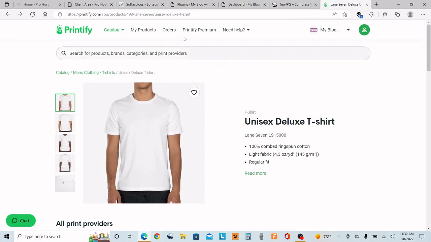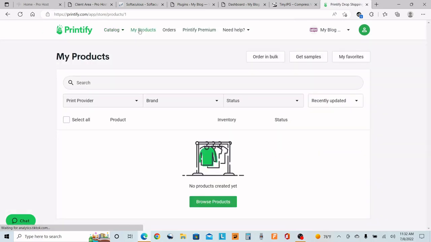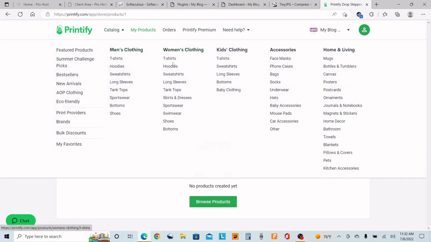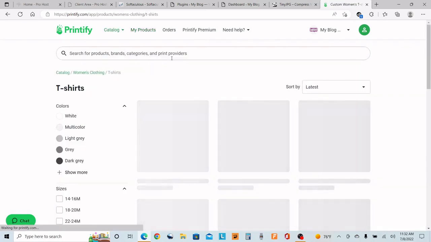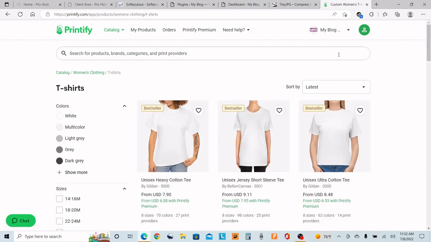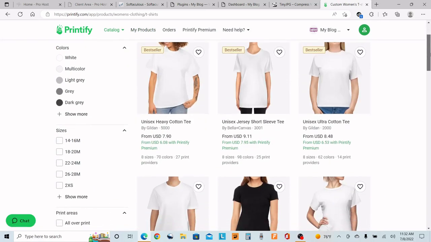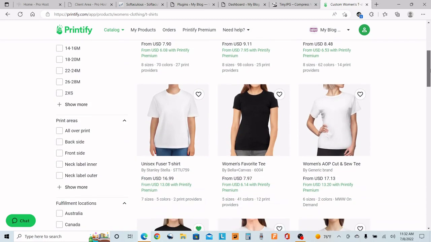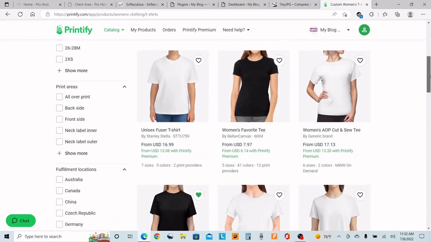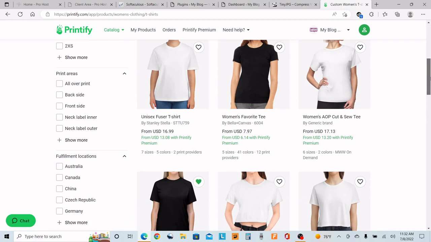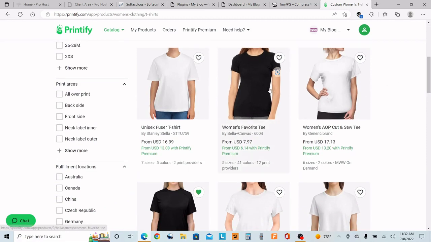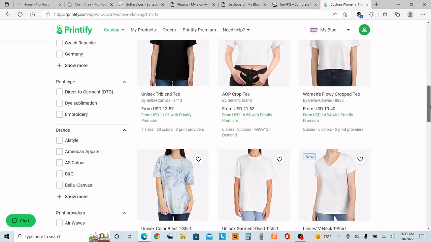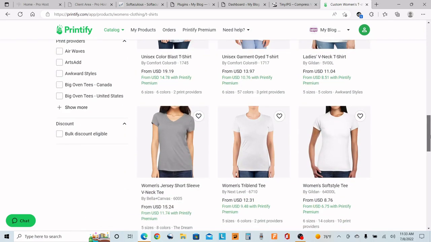I'm going to go into different shirts, some women's shirts. This website I'm designing is going to be more for females. So we want some soft quality products. This Bella Canvas is a decent tee. Price is reasonable on it, but there is one more that I really like.